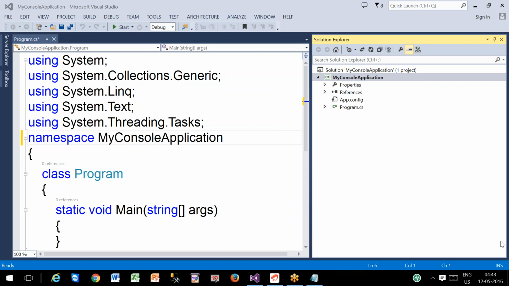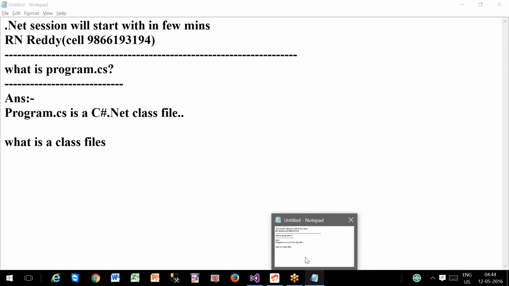If it crosses 5 minutes, the session will get closed and you have to log in again. So whenever you are not getting my voice and are unable to see my screen, it means it's disconnected. Be patient and wait for 5 minutes. If after 5 to 6 minutes you are still unable, then you can log off and log in. Generally this situation is very rare. Right, now are all of you getting my voice?